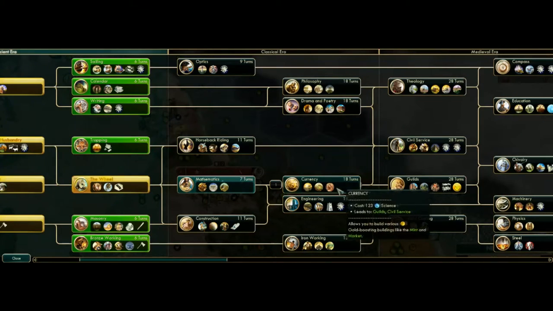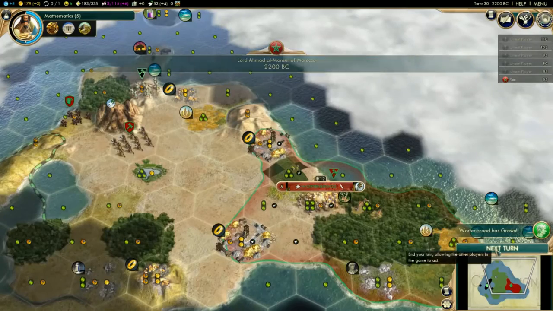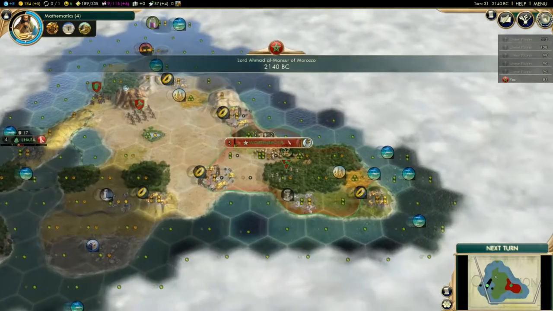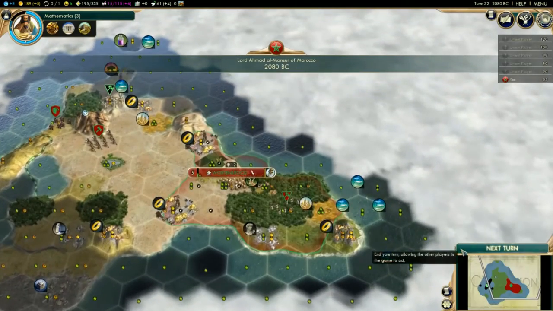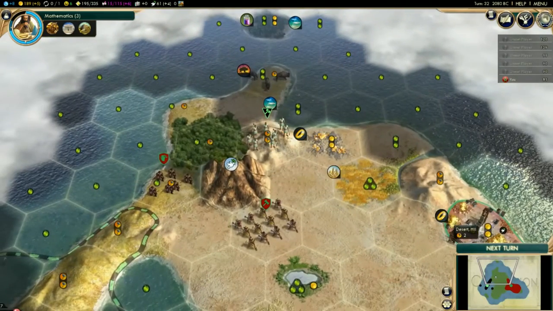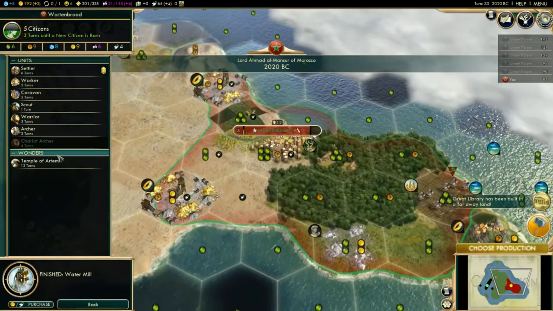Let me look. 18 turns. But if we have the Petra, then we're going to be OP in this game. I kinda butchered the worker out of their city. Create library on turn 33.